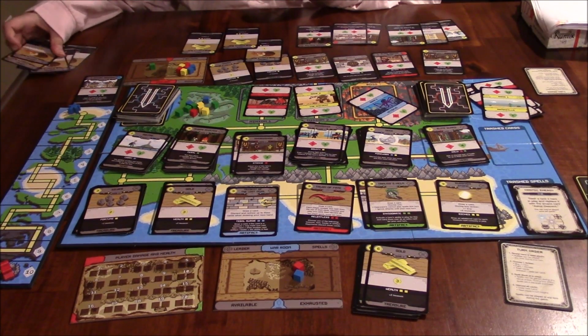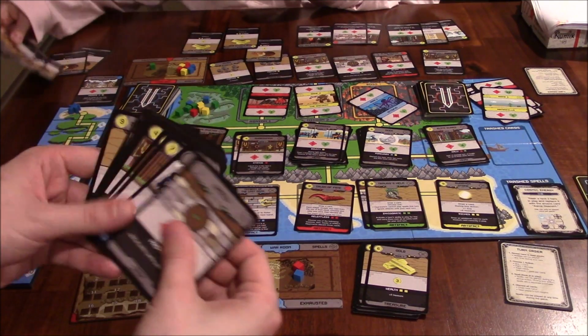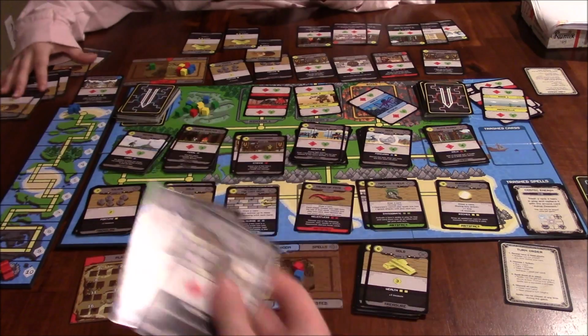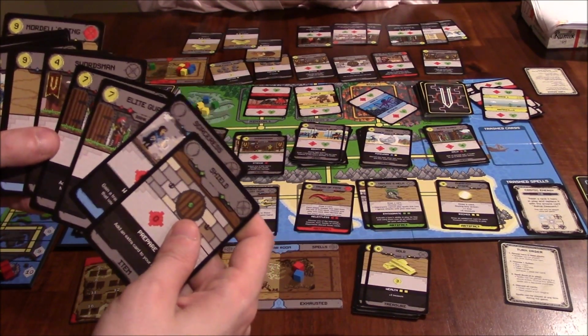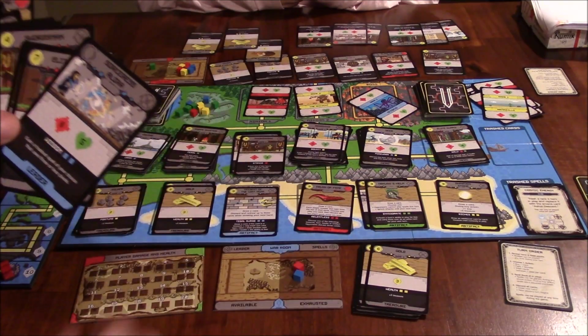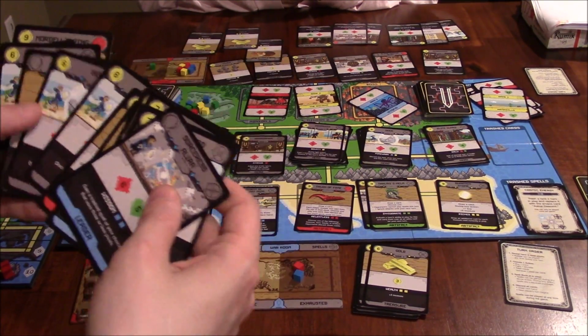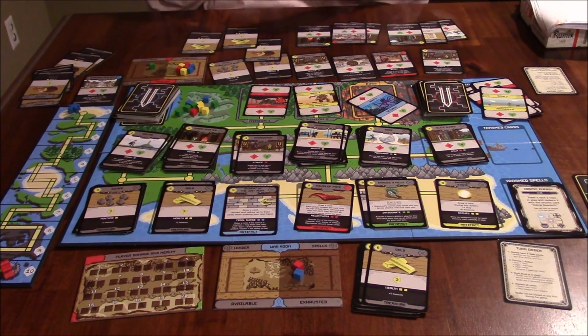And my hand was poor. It was poor hand deck management is what it was. I started buying heroes toward the end of the game, but by then I couldn't catch up. This is my standard. This is my hero, Elite Guard, Swordsman, Seers. I bought some Seers, but it just wasn't enough. So yeah, she won the race there.